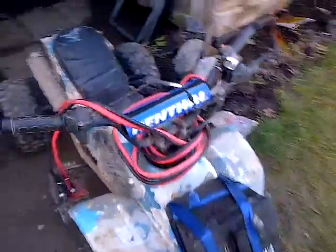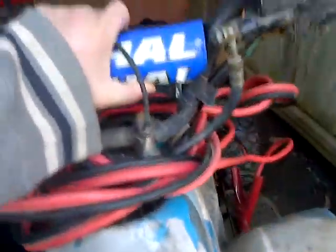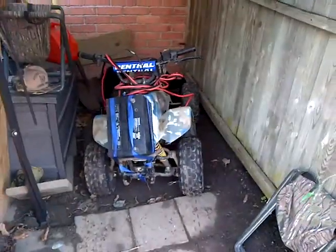Let's pack that son of a bitch away and go inside, boys. Friggin' ram it right in here — smash it in there. Just ram it. Let's put the cover on her and go inside. Sucks that the tire's flat on her though, boys, I kinda wanted to go for a romp tonight.